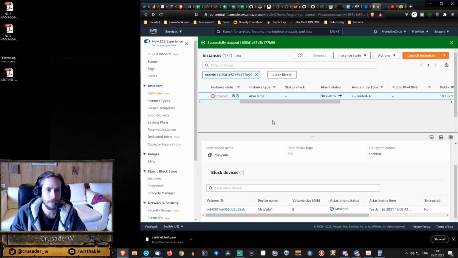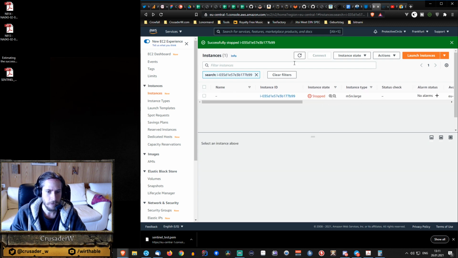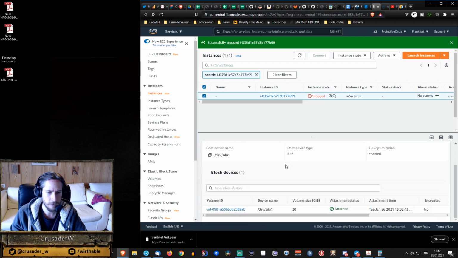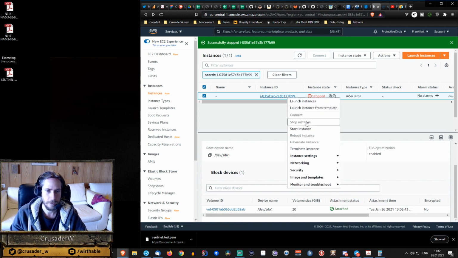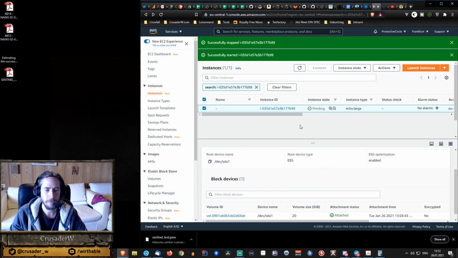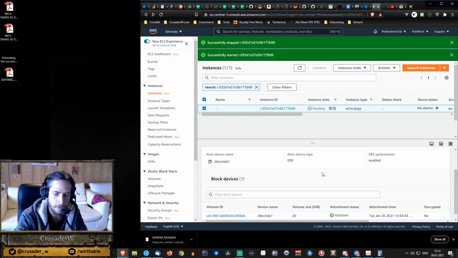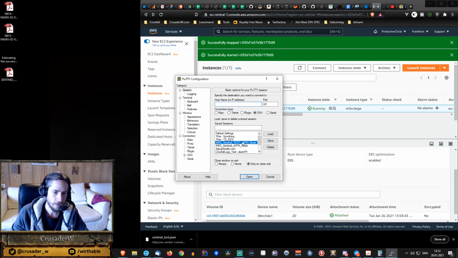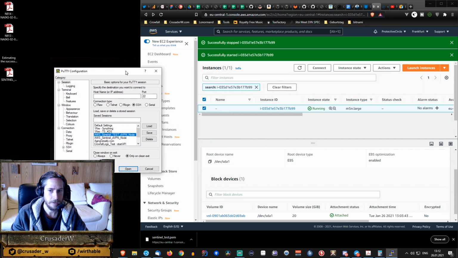That's nice, so we can go back to our EC2. And also here it should already say, tada, here that instance, storage. Now it has a 20 gigabyte size volume. So that's nice. Then we can actually start the instance again. Now the machine is booting back up. And we can start PuTTY. We're going to connect with the test dVPN node.